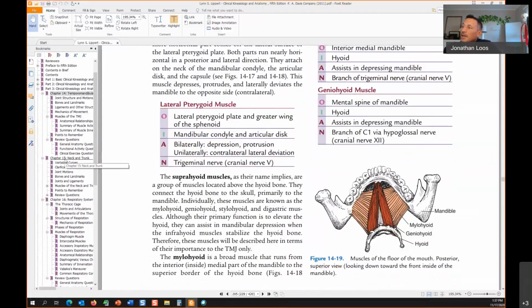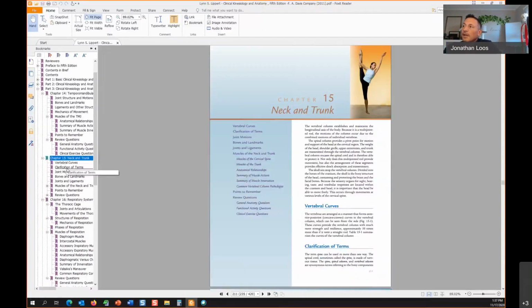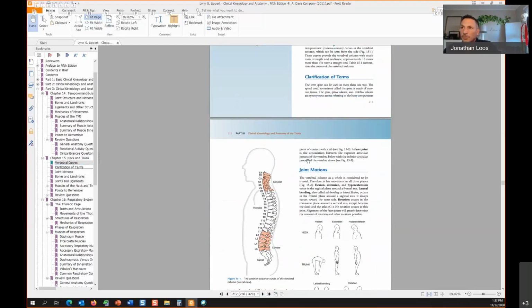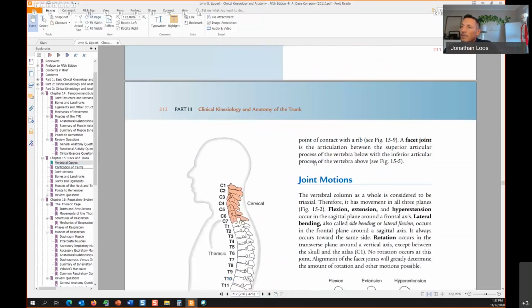All right, just for the sake of time, since we started talking about the neck musculature, I'm going to do a quick little tour of the cervical spine in chapter 15, so that on Friday we can play around with jaw and neck stability. For this chapter, I'm going to be jumping around a lot because we're talking about just the cervical spine and anything above the collarbone. And then next week, we'll talk about the thoracic and lumbar spine.